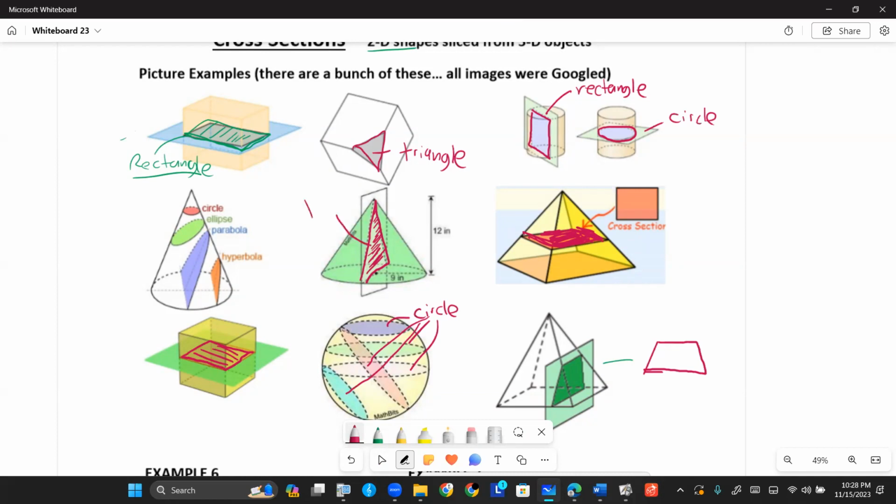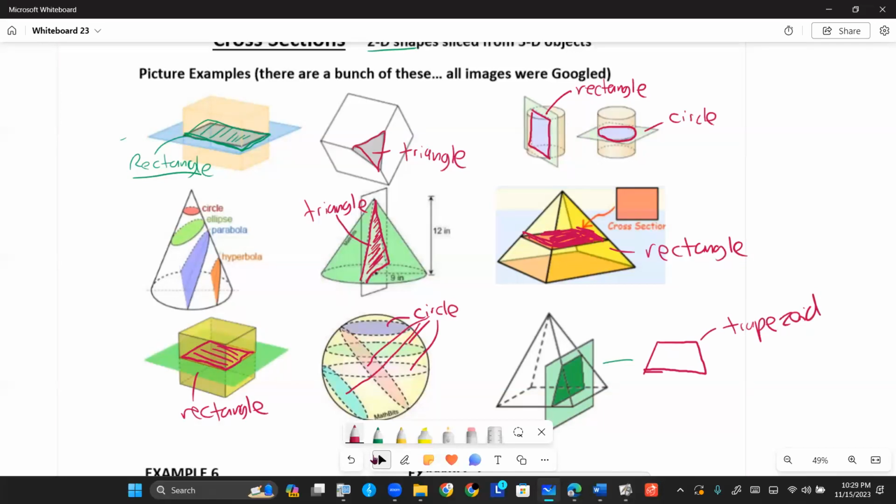This is going to make a triangle. You can slice a pyramid, get a square or rectangle, depending on the type of pyramid you see here. Another rectangle. A sphere is just going to give you a bunch of circles, no matter how you slice it. And you can also do a pyramid down its side, and that shape, if you don't remember, is called a trapezoid. So lots of different types of cross sections. This is just a few examples for you, but what you mainly have to do is figure out how to solve problems involving cross sections.